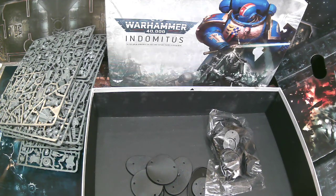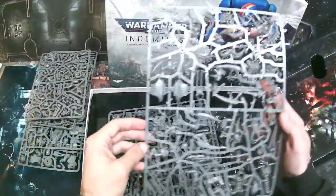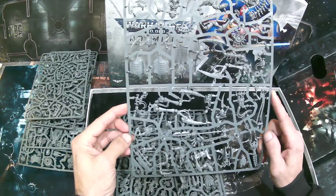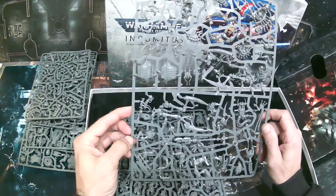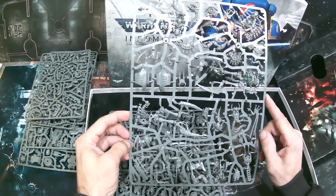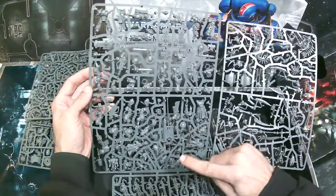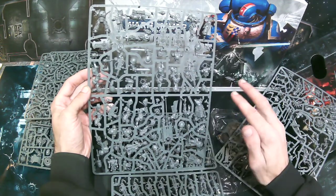The same shortage situation applies to the Necron side. Most other Necron stuff is available separately, but this whole sprue — the canoptek lord, the reanimator, the plasmancer, and the two necrothals — is essentially gone and will be hard to get since none of these are in the new sets. These items are going to be rare until full individual kits are released. Similarly, the blade guard ancient will only be available in this set for now — he's pretty good and his exclusivity will make him rare and unique.